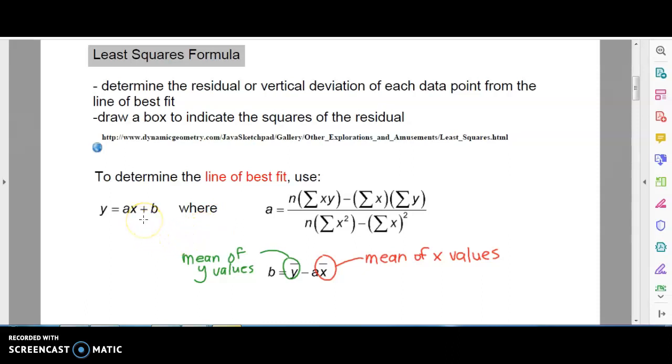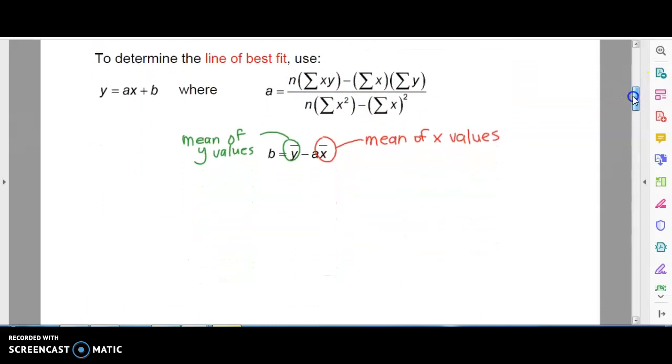Okay, so how do we figure out, again, a and b? So here you see the formula for a. It looks like it may be really complicated, but it's something that if you follow step by step, it's not too bad. And we'll see examples of this shortly, where we just have a table and we figure out each of these sums. So remember this, what looks like an E, sigma. This means the sum of all of your x's multiplied by y. This is sum of x's, obviously, sum of y's, sum of all your x squareds, and then this is the sum of all your x's. Once you get that sum, then you square it, right? Because the squared is outside the bracket.